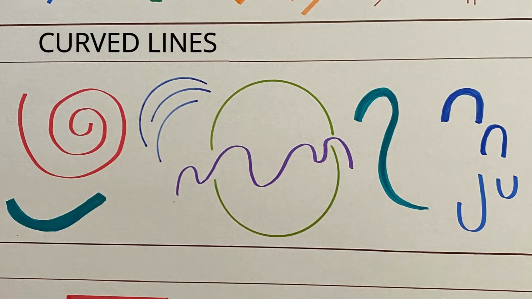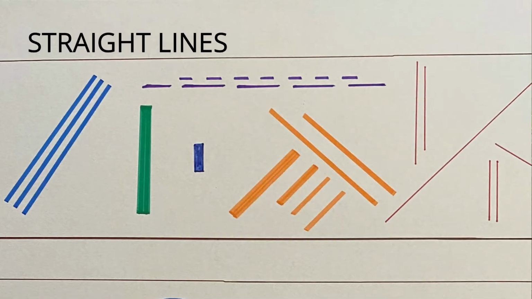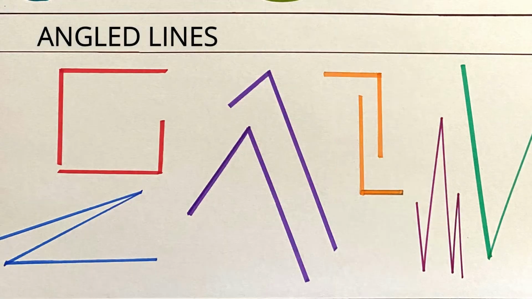I'm going to put my glasses on and read a little bit of it. The 3 basic lines in the line family are curved lines, straight lines, and angle lines. Now these curved lines generally create movement because they are movement themselves. Your straight lines and your angle lines give you direction. They seem to point up or down, left or right, parallel, horizontal, or as you know, portrait and landscape.